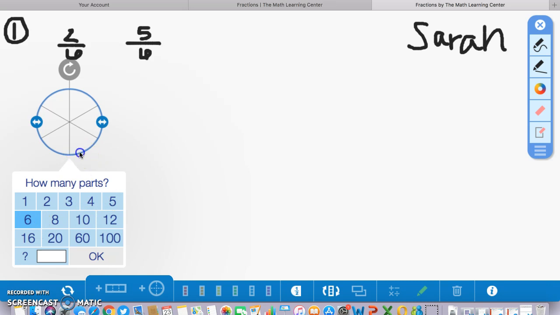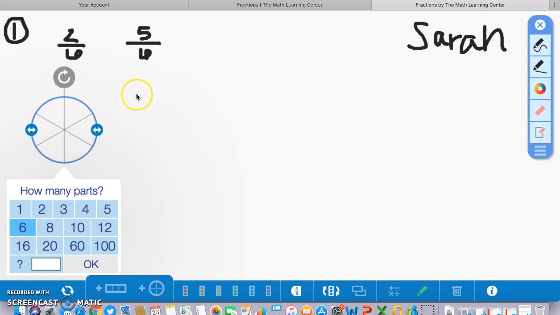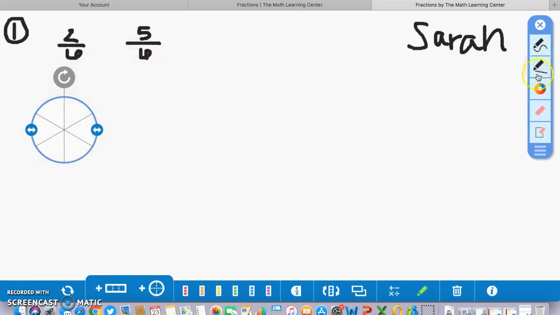There's 6 parts to both of them. They have the same denominator, so I'm pretty much just comparing the numerators. And I know that since the denominators are the same, if there is a bigger number, that probably means that it's going to be the greater fraction, but I'm going to solve it out anyway using my circle chart. And I'm going to fill this one in.